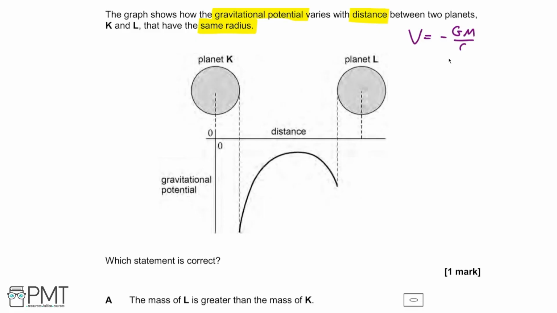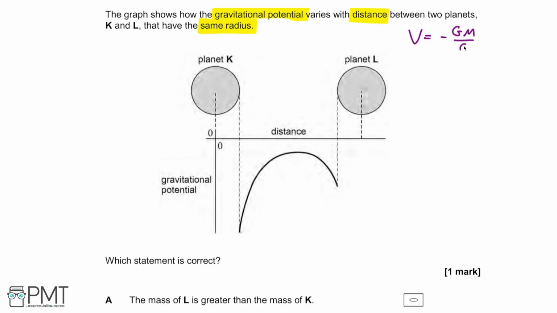This represents the gravitational potential energy per unit mass to move an object from a distant point to that point in the gravitational field. We can see that it's negative, and this represents the fact that the gravitational force is attractive, so you're always going to get energy out as you move an object from infinity to the surface of a planet, say, because they're attracted together.